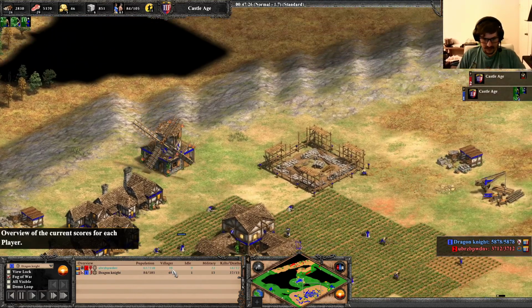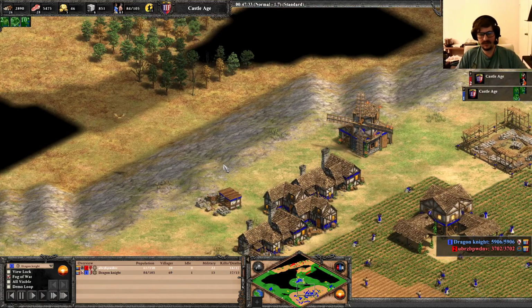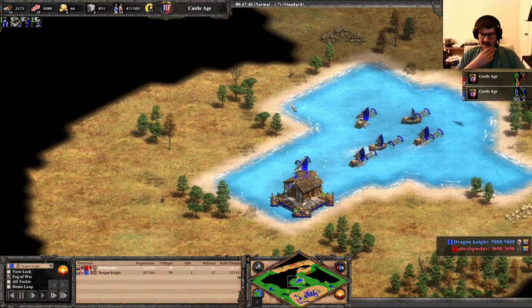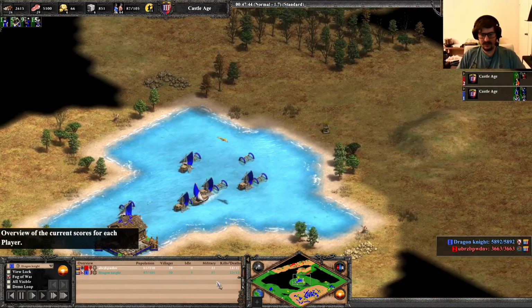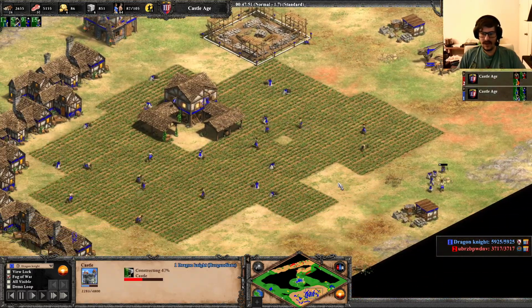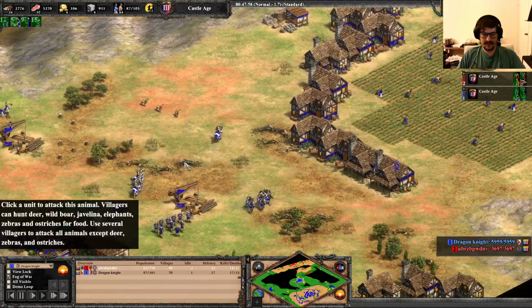Doing good there, and you can see 39. Red is slowly catching up. They're slowly catching up, but they really... If you're idling your eco that much and not building villagers that hard, you need to be doing something with this military because you know your opponent is. And it was a good raid. Red did a really good raid in here, and I'm surprised they haven't come back.